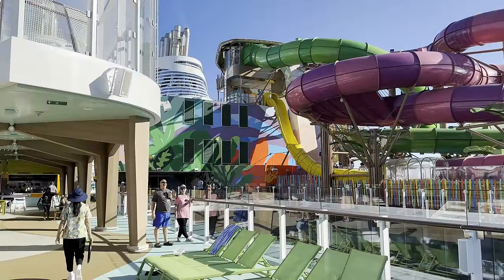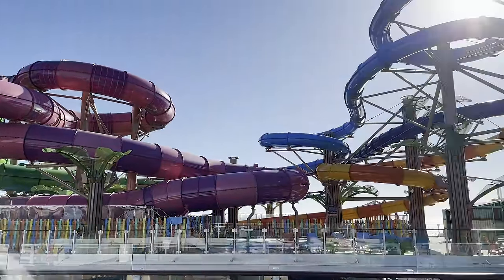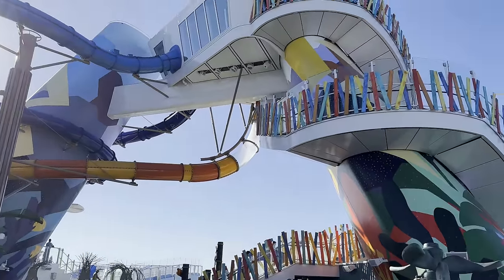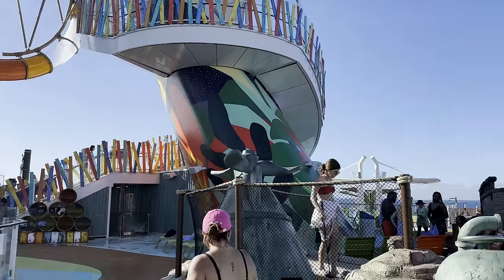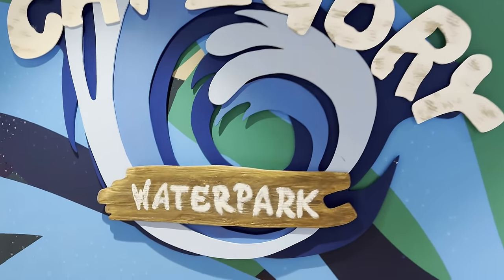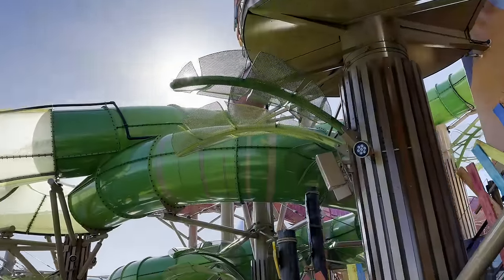Favorite moment of today: the water slides. They were so much fun. The water slides were a lot of fun, and the truth was, like, nobody was there. Yeah. It was windy, so one of the rides was closed. The green one that goes up. We used to call it a toilet bowl style, but it's not really. It kind of is. It's got some zero gravity. But there's 6 water slides on the ship, and we rode 5 of them. Multiple times. Yes. Yeah, it was really fun.